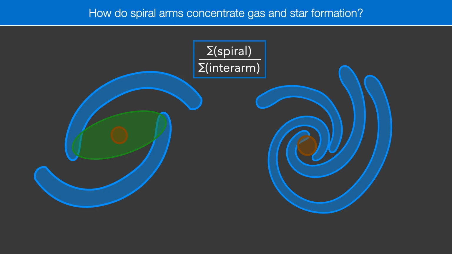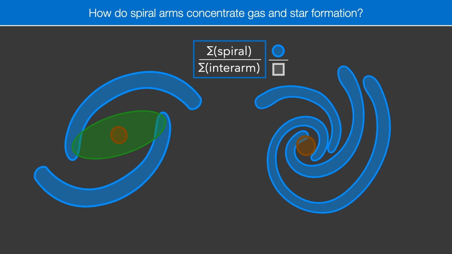When we observed the radial distribution of surface densities, we also noticed that spiral arms tend to have slightly higher mean surface densities than the interarm regions at a matched normalized radius, and we can quantify this. If we divide the average surface density in spiral arms, the blue shaded area in this example, by the average surface density in the interarm, the surrounding gray area, we can obtain a spiral arm to interarm contrast. And this is what we get.